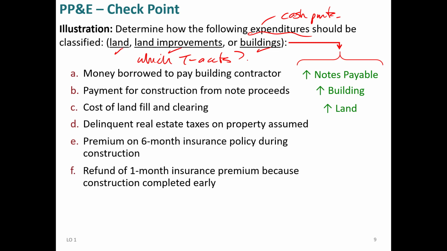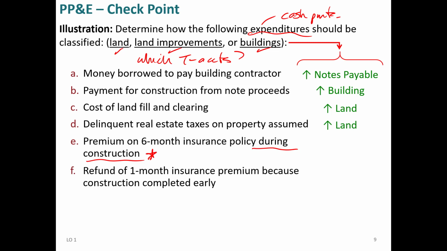If there are any delinquent real estate taxes on property assumed, typically what happens if you ever buy a house is you can ask the seller to put extra money into the escrow account for any property taxes that have been incurred but not yet paid. That's a fair thing. Otherwise, when you buy a house, realize there are probably some property taxes in arrears. You'll be responsible for paying those in addition to the property taxes since you moved into that house. Overall, if you pay for those property taxes, you're going to include those as part of your land.